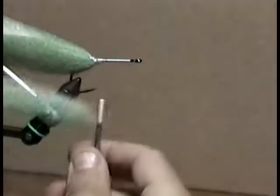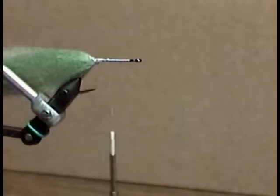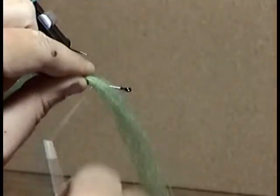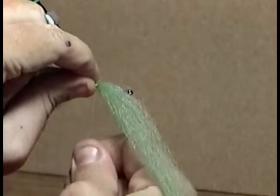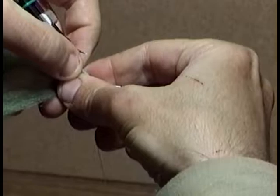Now, don't forget to turn the vise around. You want to make sure everything's even. So as before, do a couple loose wraps and then tighten it down real tight. You want this fly to last, so you can fish it over and over. See how there's one half on one side and one half on the back end of the hook.